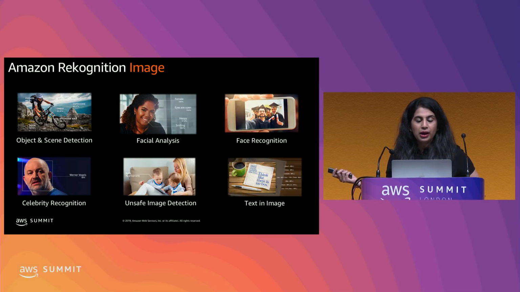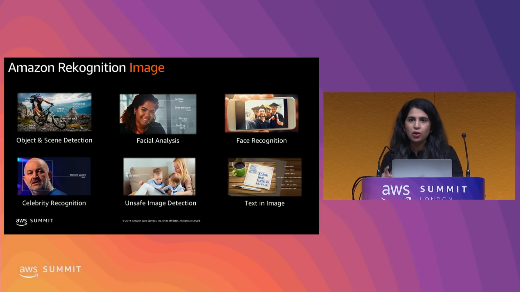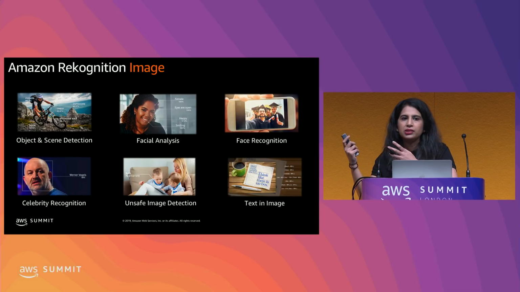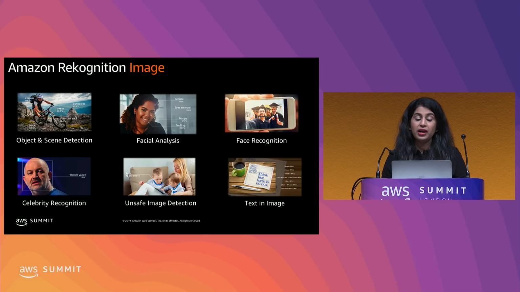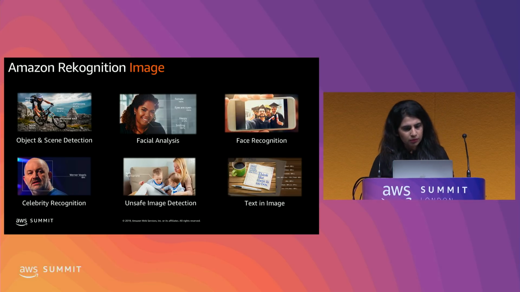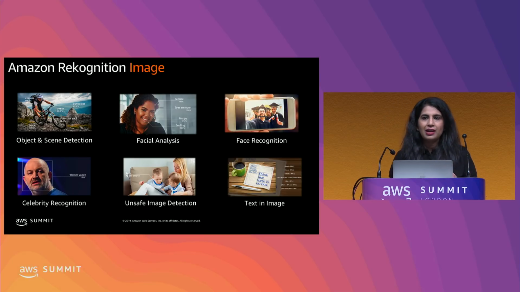You also have the capability of bounding boxes for each of the faces. So if you're using Rekognition for advertising purposes, you may not want to have text written across a human's face. You can identify a person in a photo or a video using your own private repository as well. And given that you have bounding boxes for each of these faces, you can easily redact the ones that are not within your repository. It also allows you to measure the likelihood of two faces being the same person. There are neural network-based models that are used for celebrity recognition as well.